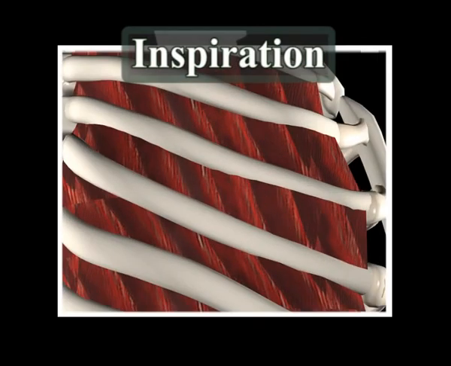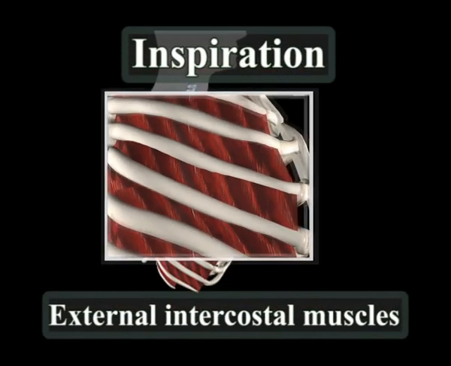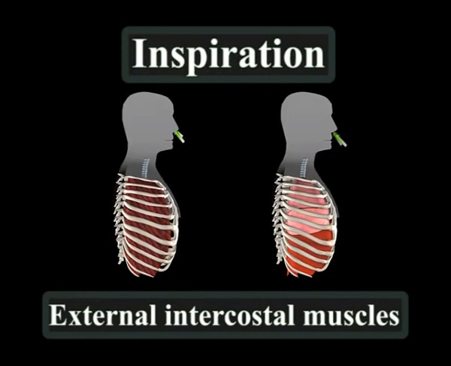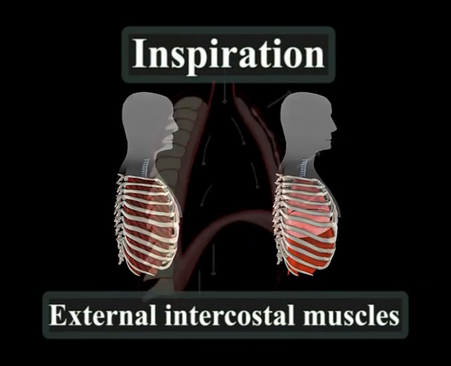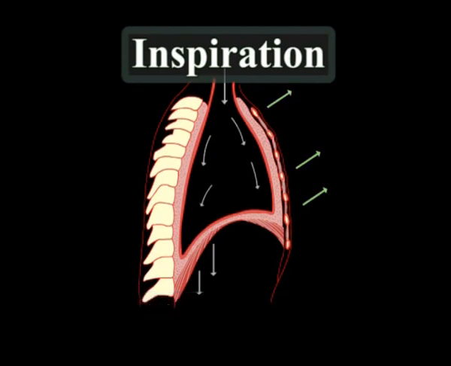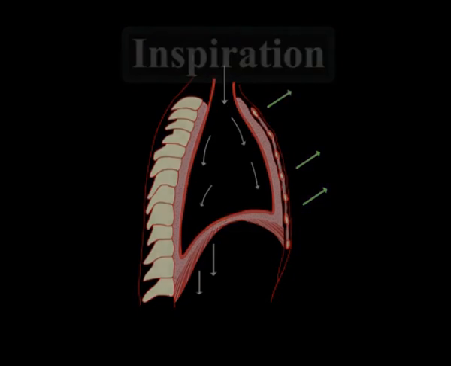Here, a band of muscles known as the external intercostal muscles of the thorax are also often involved in inspiratory breathing. When these muscles contract, they raise the ribs and elevate the sternum. You see, the contraction of the diaphragm increases the thoracic volume by lowering the bottom border of the thorax, while the external intercostal muscles increase thoracic volume by raising the top border of the thorax.